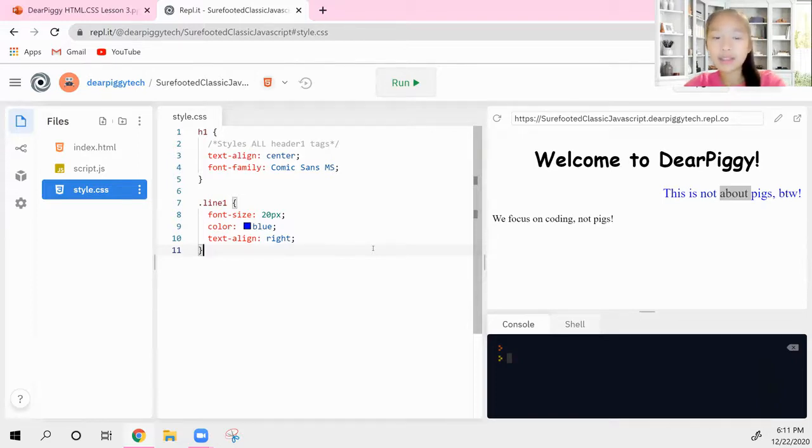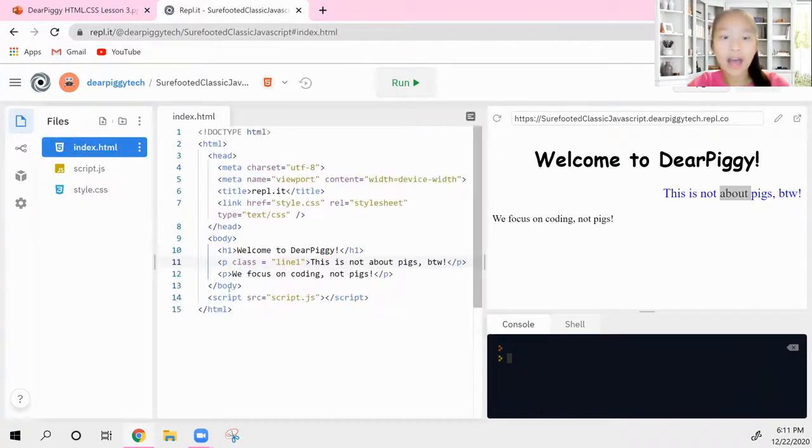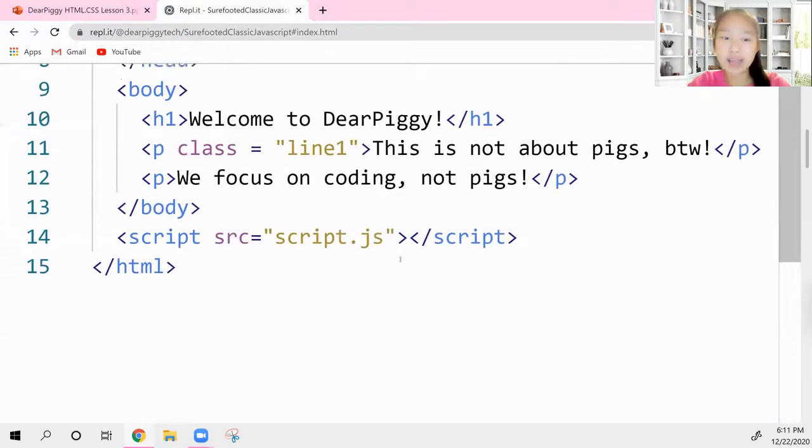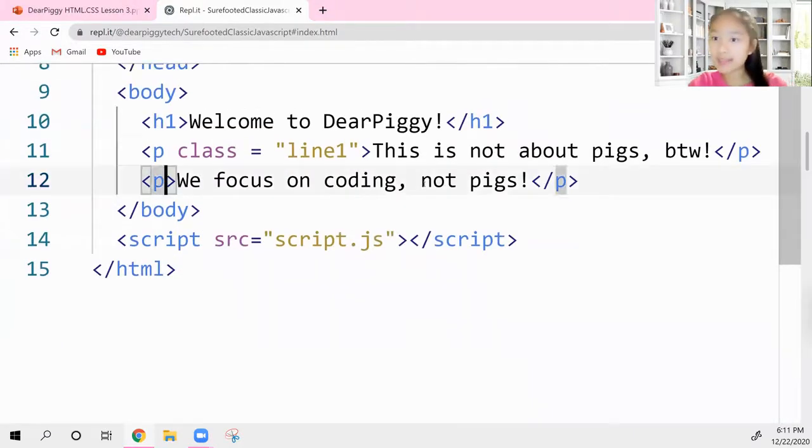But these classes and IDs are so useful because you can either style separate ones, or you can style a certain group out of the whole. So these are really, really helpful, guys. This is a really important video. Next, we're going to work on IDs. This time we did class. Classes and IDs are the exact same. It's just which one you prefer. They do the same thing though.